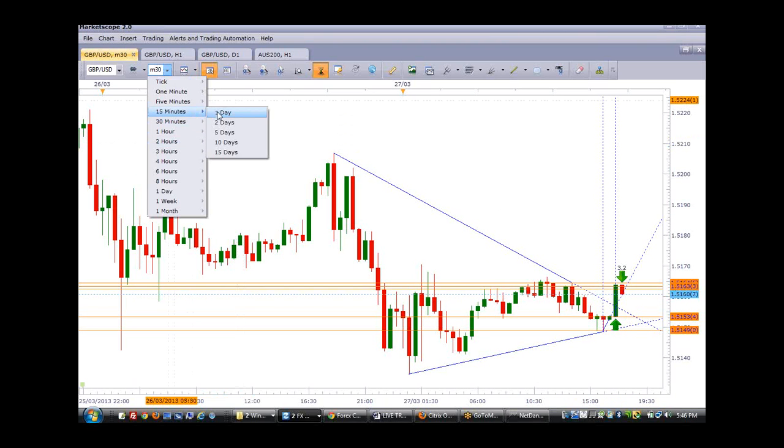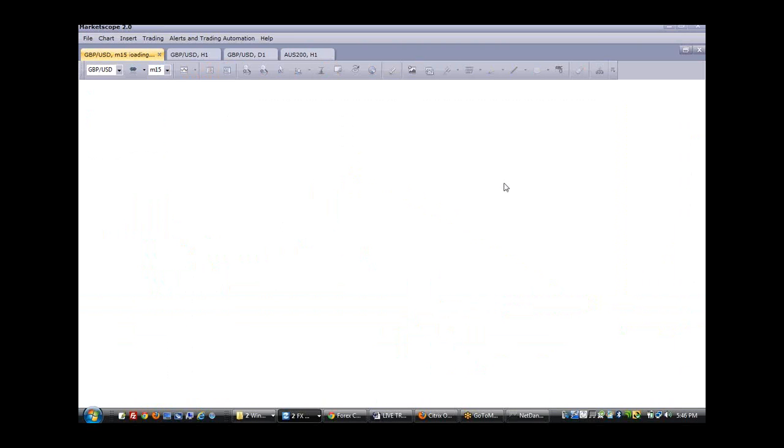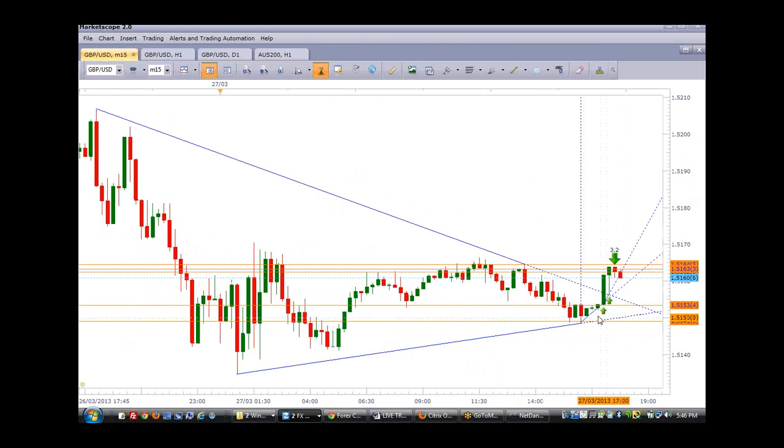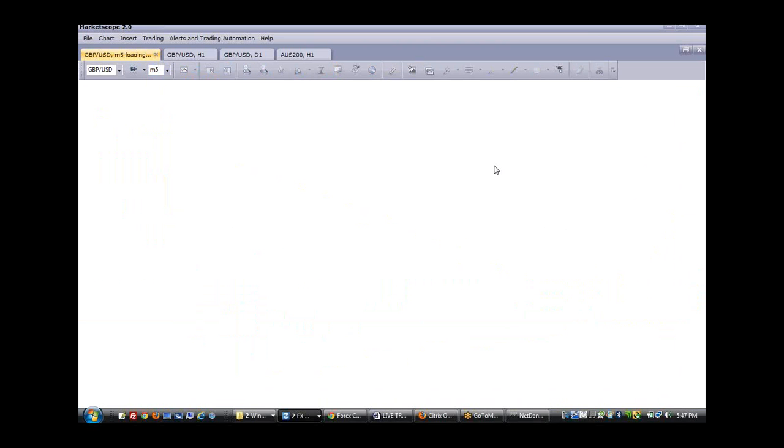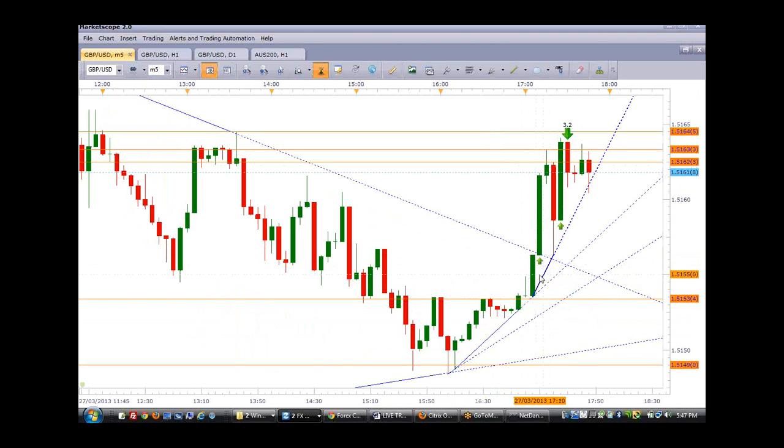And then on the 15 minutes, this was my first entry right here. And also clearly showing that there's also higher lows happening here. We also have buyers in control. And then the 5-minute chart is where my entry was. On the 5-minute, it was very quick. Buyers in control, as we can see here, and I entered my first one here, and also after that entered a second one here as well.